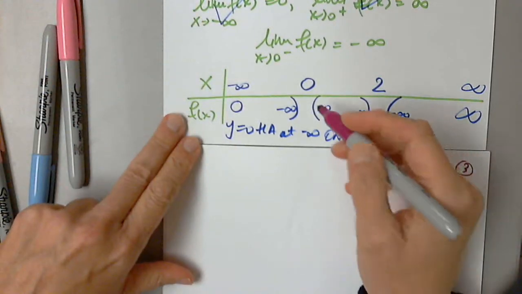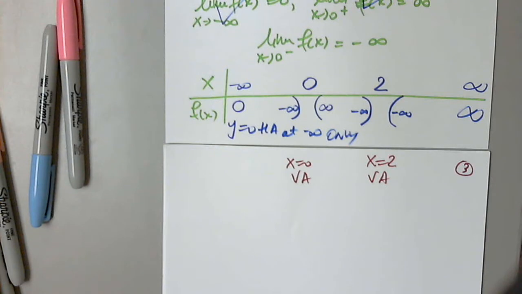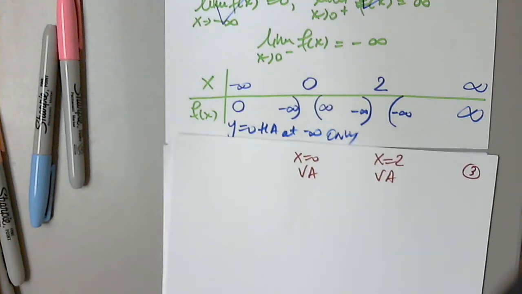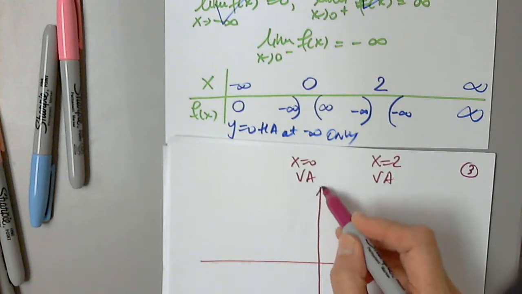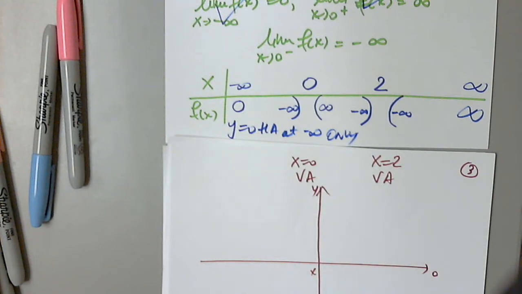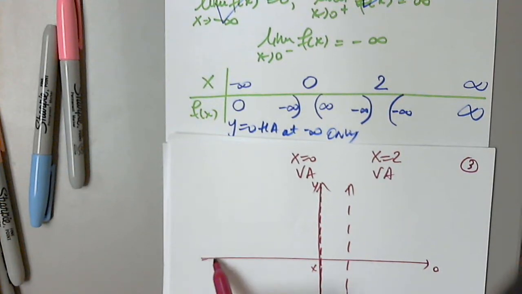That's all. I consider x equals 0 a vertical asymptote, and I consider x equals 2 a vertical asymptote. The limits left and right are infinities. So therefore, here's my example. Any questions on how we organize the information? Any questions? Okay. So I will draw x equals 0, which is already, it's an overkill. I will draw x equals 2. And of course, this is another overkill. Y equals 0, the horizontal asymptote.